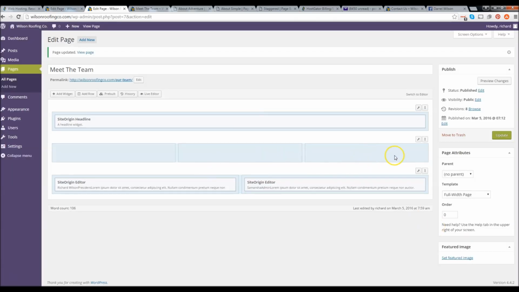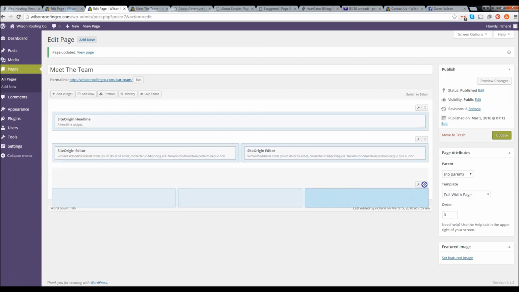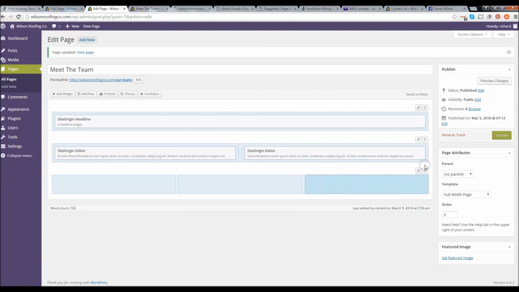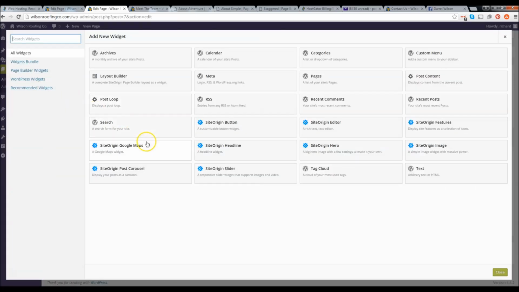Click on Insert. And now we have this row right here of 3 boxes. And before we begin, I want to drag it down below those pictures. Right there. Now under here, I can add in something. Here I can add in something. And here I can add in something. So to do that, I'm going to click on this box and click on Add a Widget.